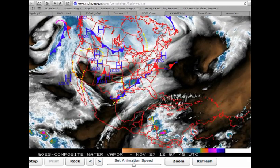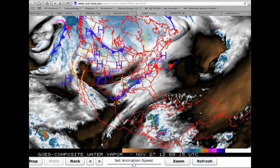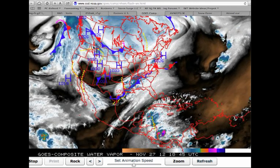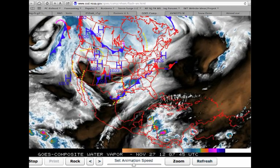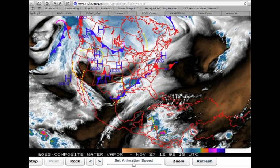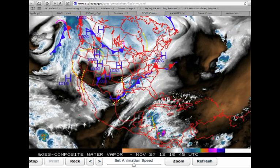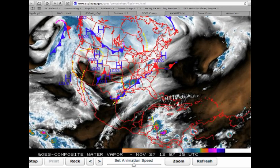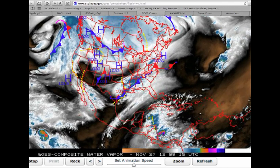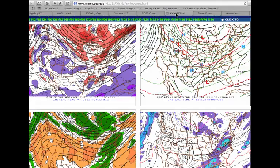Yes, we had some blocking here that set it up in the northern Atlantic, but it wasn't strong enough, and the ridge that developed over the west was not in the perfect position. Again, this had to be a perfect setup for this storm to actually be more than what was suggested by the GFS and European model guidance. The NAM model guidance was trying to show that, but it turns out it was not the case. And so as a result, we're dealing with just a light snowfall threat here in the next 24 hours.